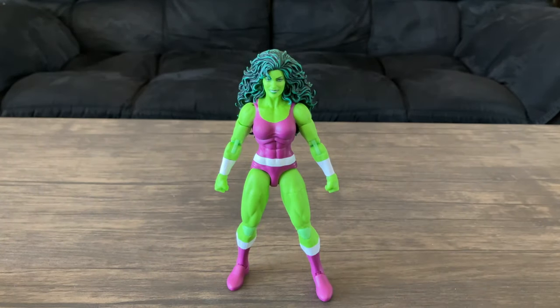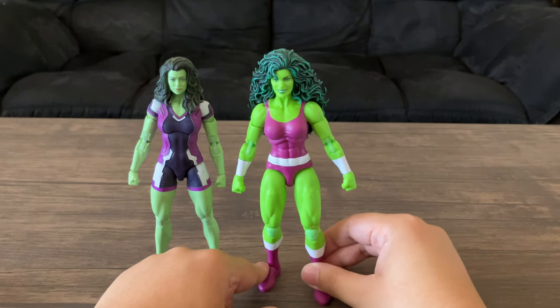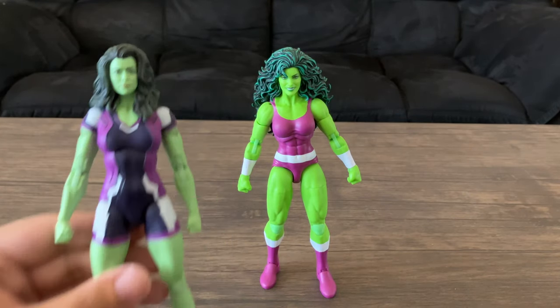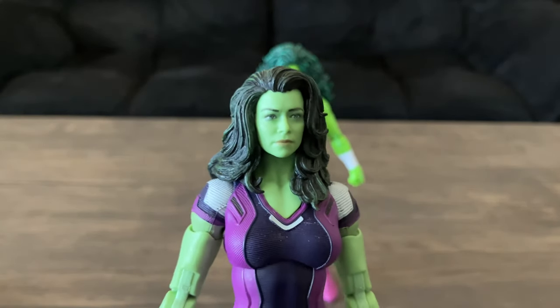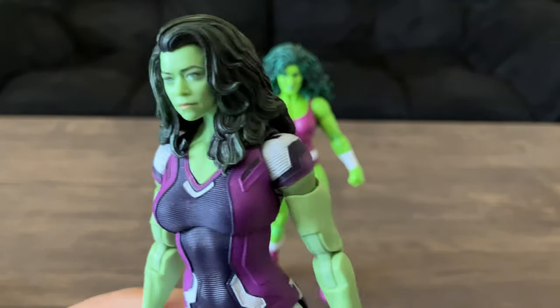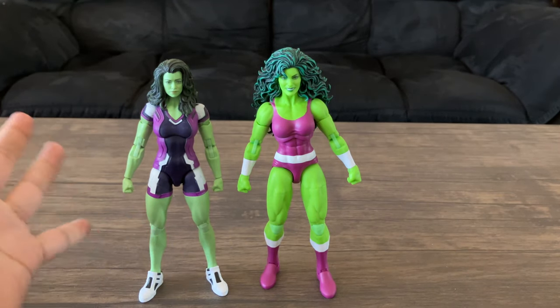Oh, before I leave, one more size comparison, guys. I don't know why I did not do this, but here is her next to the Marvel Legends MCU She-Hulk. And this was my favorite She-Hulk for the past couple of years. You know, she's very well articulated. She's great. I just wish she came with an extra head sculpt, like a smiling one. But the likeness to Tatiana Maslany is really good. It's really spot on. And this was one of my favorites for a couple of years. So yeah, now I get to retire this one.